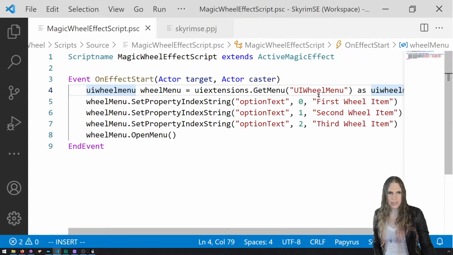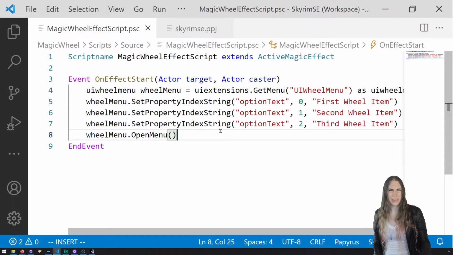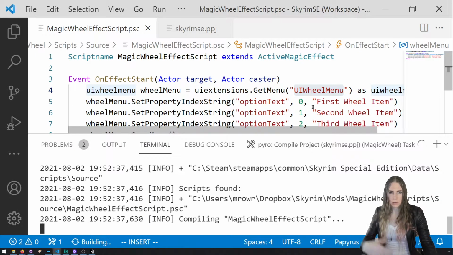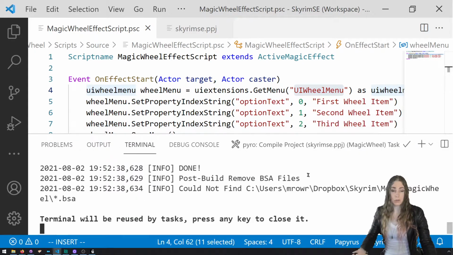You can use the capitalized UI wheel menu with your parameters, your variables here. The way that they wrote the script, it doesn't capitalize for me automatically, so that's the only reason I'm making it all lowercase, but I would prefer if these were called UI wheel menu, capitalized. Just a little thing. That's why mine's all lowercase. I wouldn't normally do that, but my Visual Studio Code completes that way.